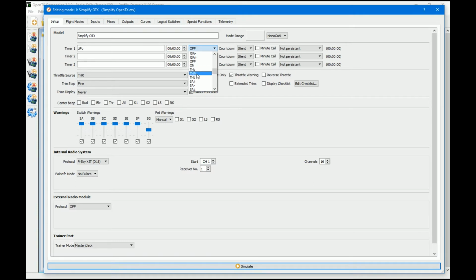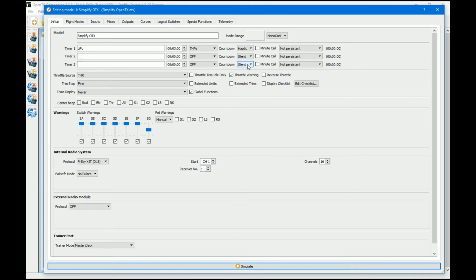So if you don't know how that works, it literally takes how much throttle you're inputting to actually calculate the countdown of the time. So if you're at full throttle, it'll count down 1 second every second. If you're at 50% throttle, it will only count down 1 second every 2 seconds. So it's dependent on how much throttle you're inputting as to how quickly the timer counts down. That way I find you get a more accurate amount of power left in your battery when you get down. So I can have a mixed flight, still come down with about 3.6, 3.7 volts. So that's the way I use.